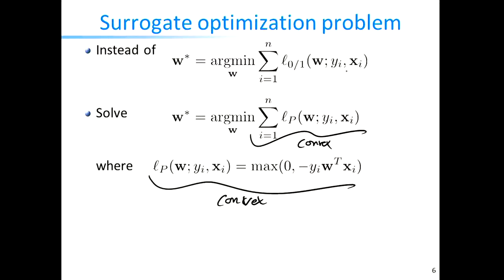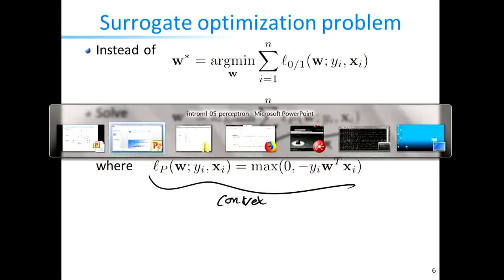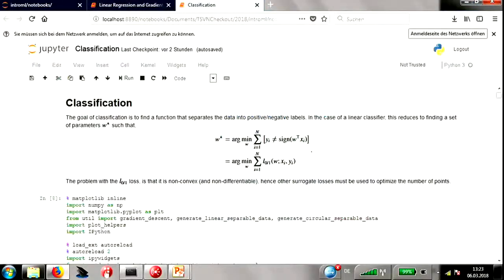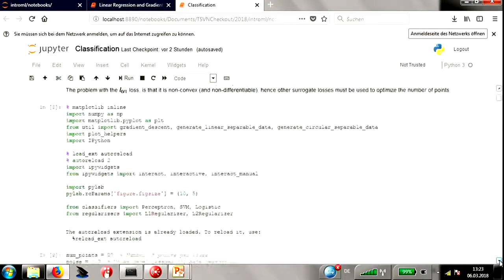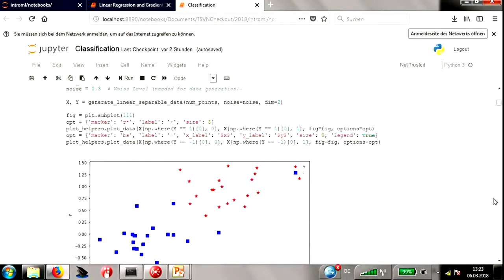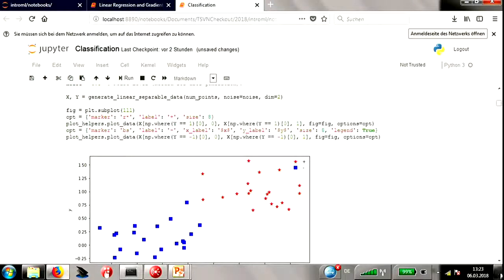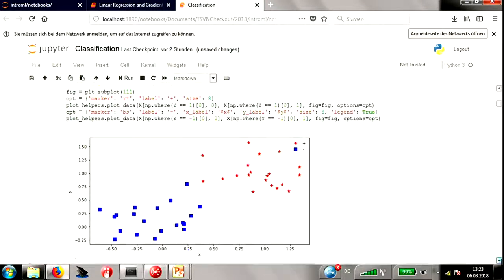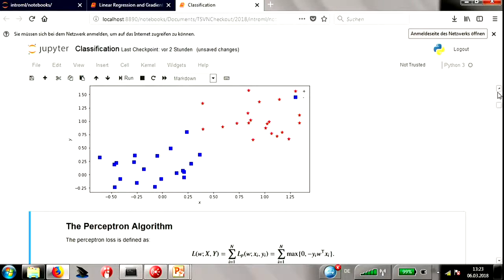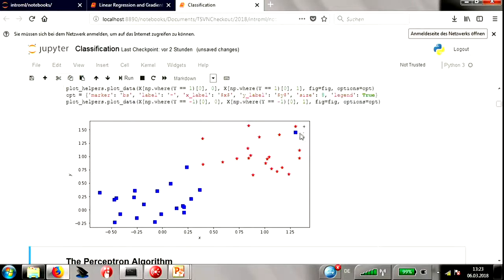So this is an optimization problem that we can try to solve, and let's just look at an illustration. This is a data set that we'll be looking at, with the positive and negative class indicated by the stars and these blue squares, respectively, a two-dimensional example data set.